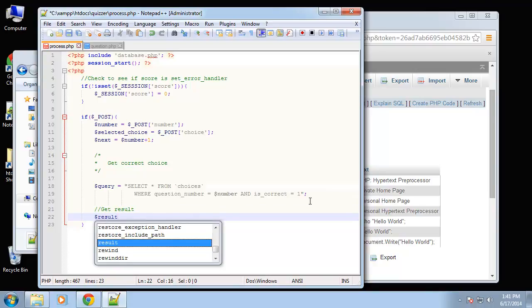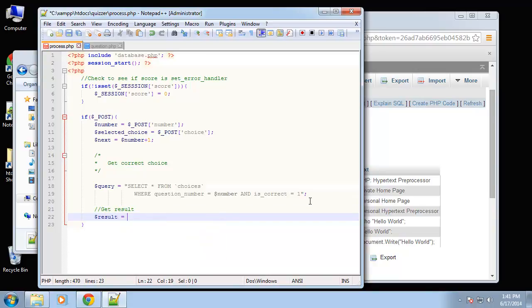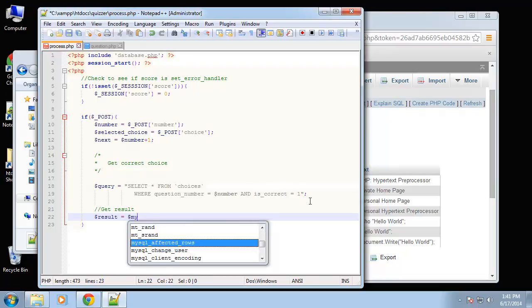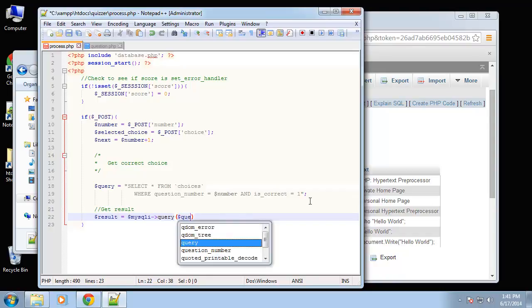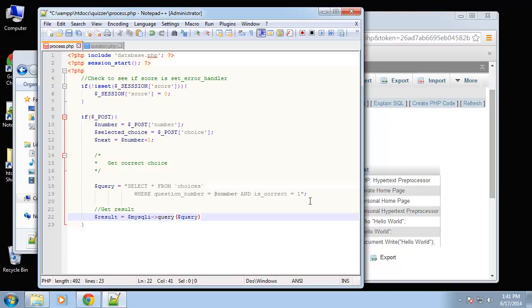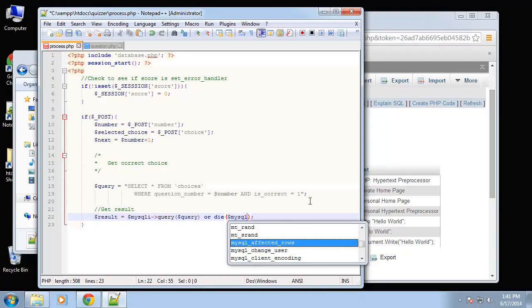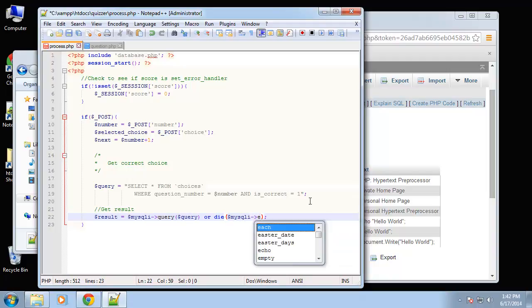So we're going to say result equals query, and we're going to say or die, and inside here we just want to shoot off the error and the line.